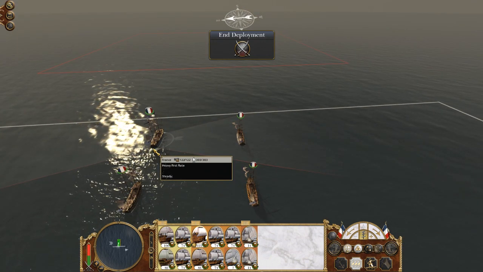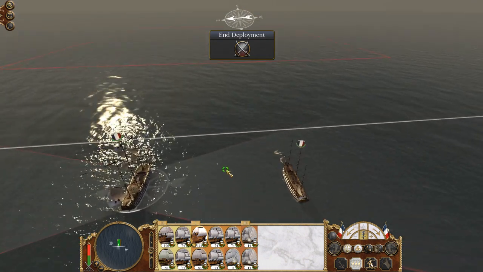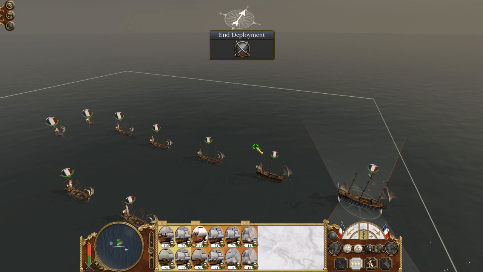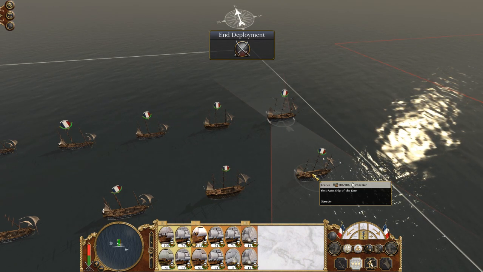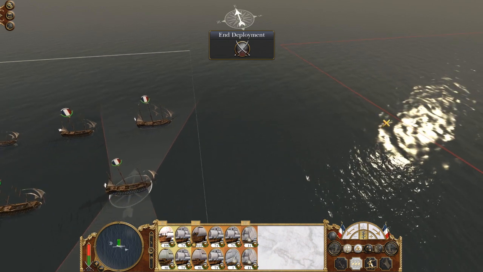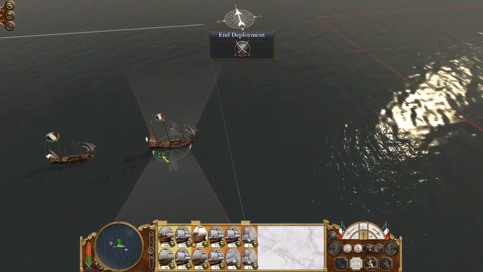And one of the features of naval battle is that ships are really slow. It takes a long time for them to get to the front line and start engaging with you. So you can manage to put more firepower against the enemy at the moment, even though you have a smaller fleet.